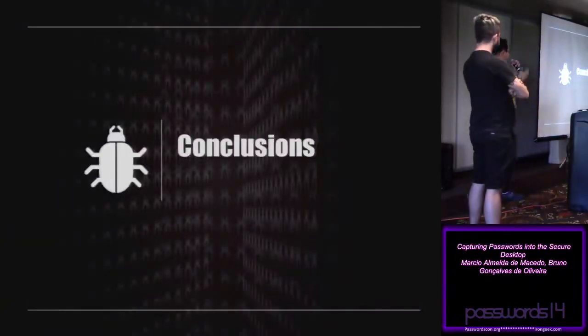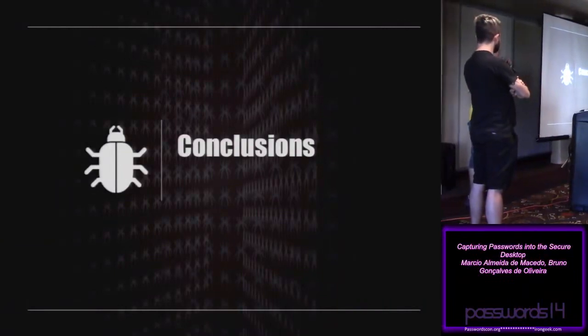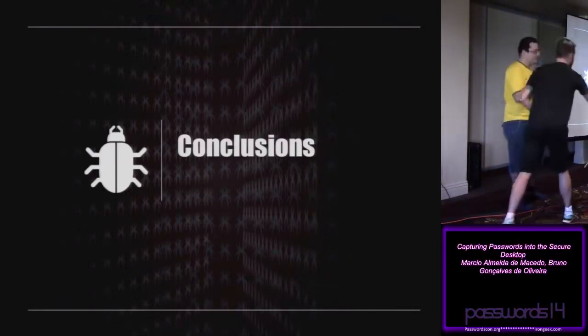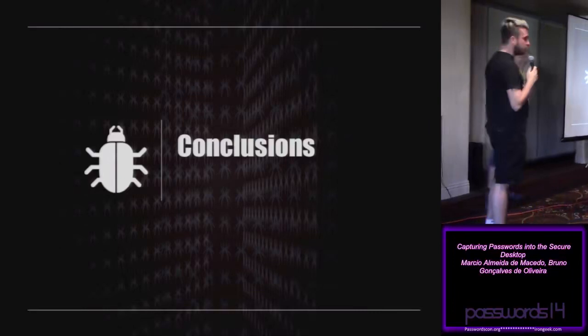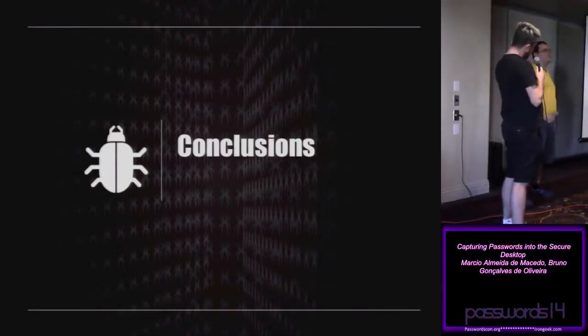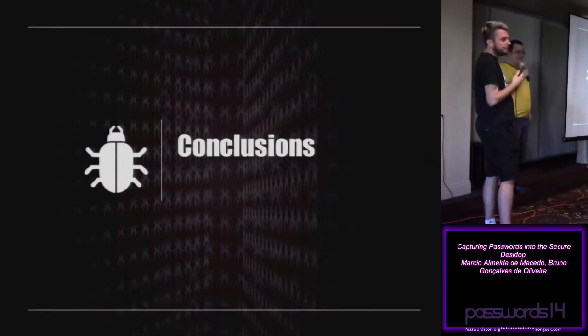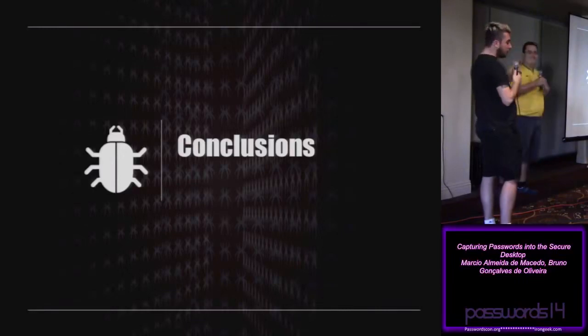Our conclusion is basically that the secure desktop is a very good feature. It really protects your password if you implement it in the correct way. Because if you just implement it and leave it, like we demonstrated in this talk, your password can be captured and then you are hacked. Any other consideration? Just to make sure we are on the same page, we're just talking about userland, not operating systems. Since if you have a driver installed in your operating system, what can you do? You're hacked anyway. Bad luck. So we're just talking about applications.